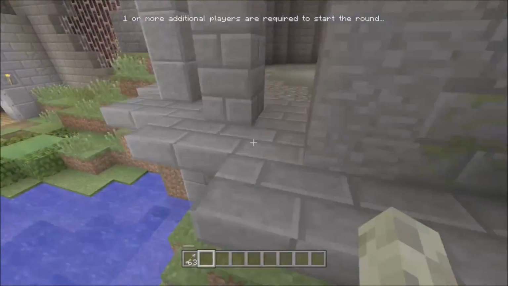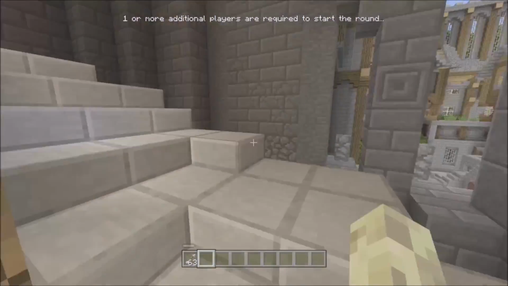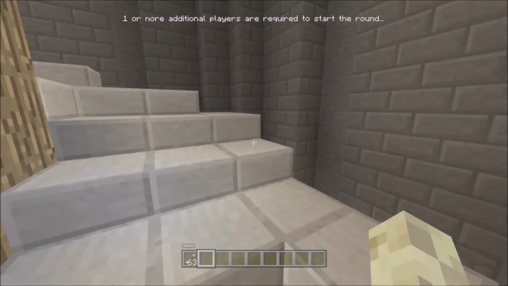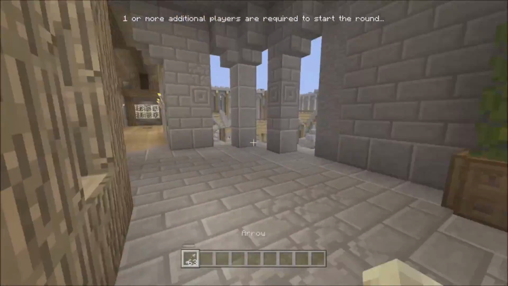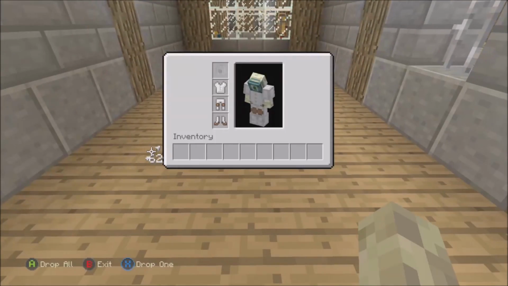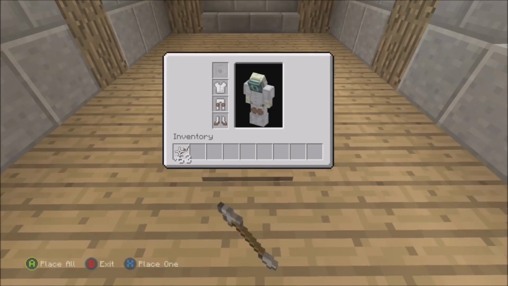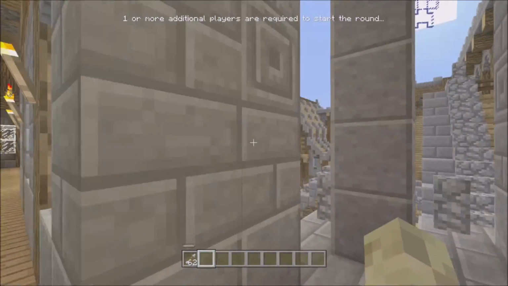This tower also has the same sort of pressure plate deal at the top. So what you're going to want to do is run all the way up the stairs once again, and then run over to the pressure plate over here, just like on the other side, and put the arrow down. Better. And now you should hear some fireworks go off, and we can actually probably see them if we're quick.